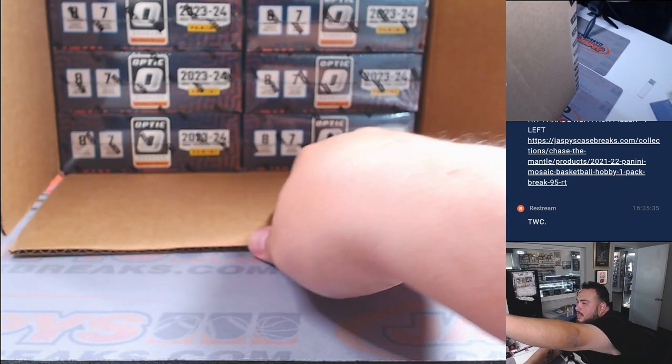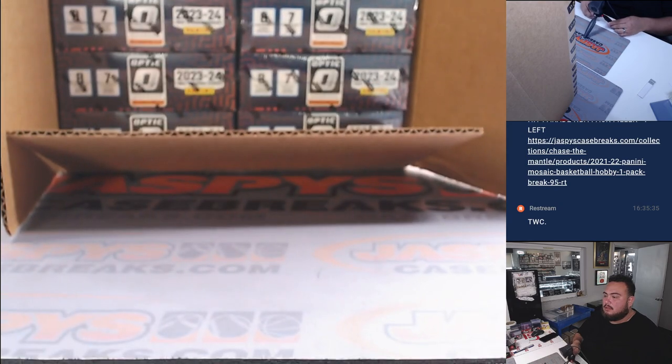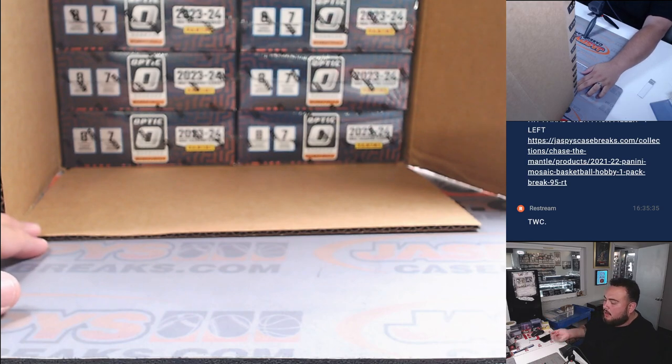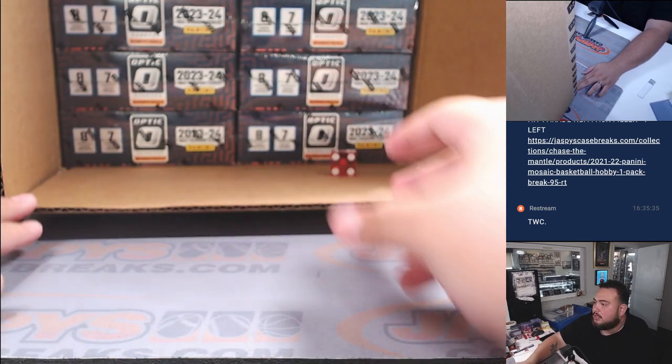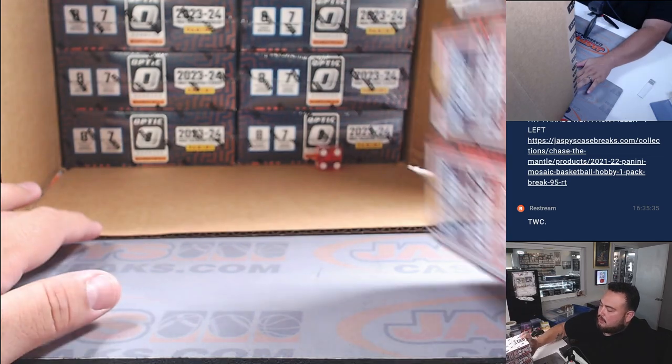So, I don't want to pull them out just yet, but basically, one, two, three. Yeah, we have 10 on the left, 10 on the right. All right, and let's see what we roll. 1, 2, 3 for the left, 4, 5, 6 for the right. 5. 1, 2, 3, 4, 5, 6. So we're gonna take out these boxes here and use these ones here.